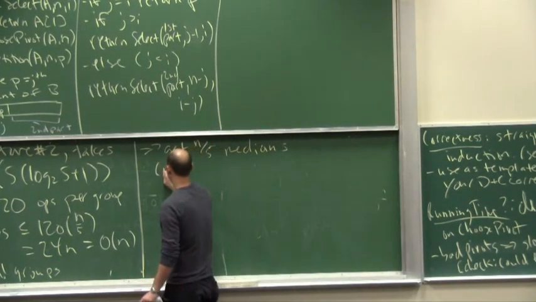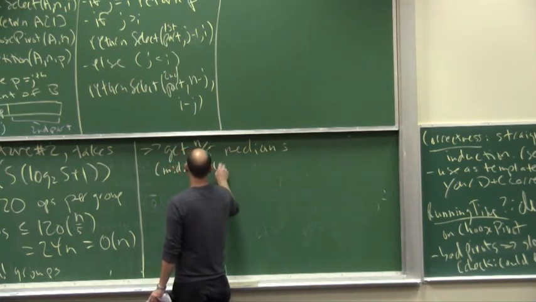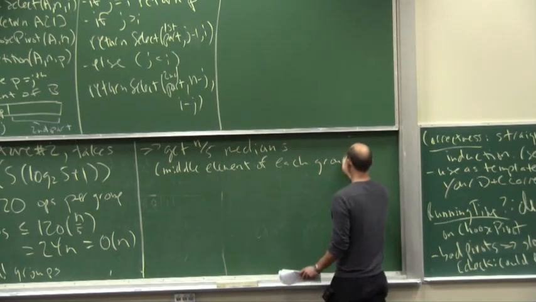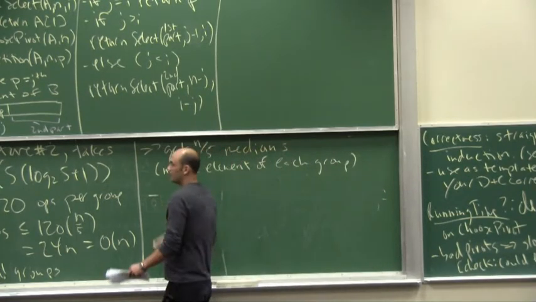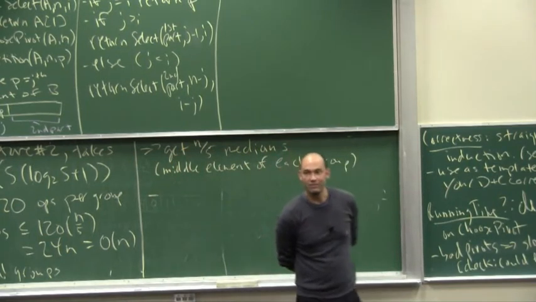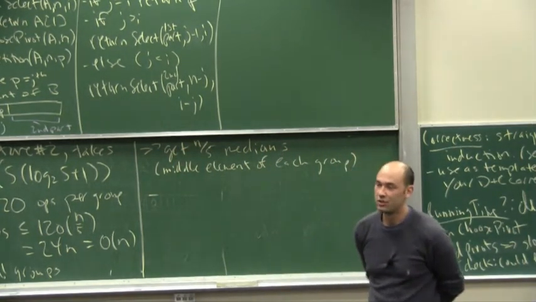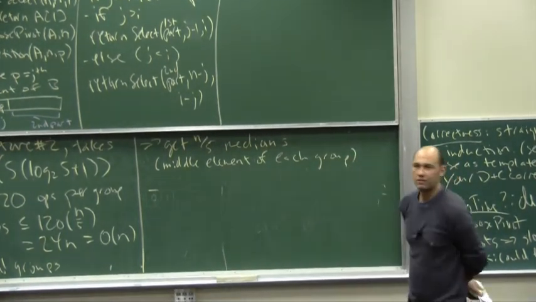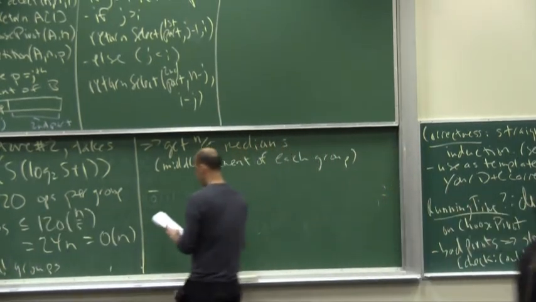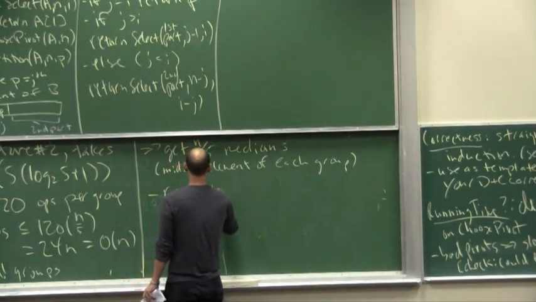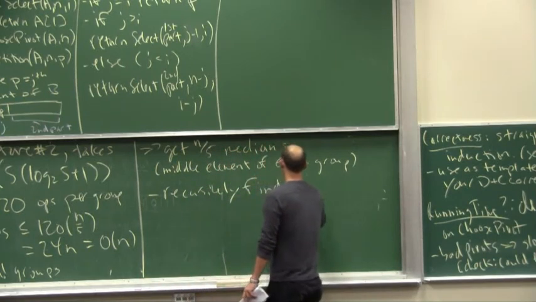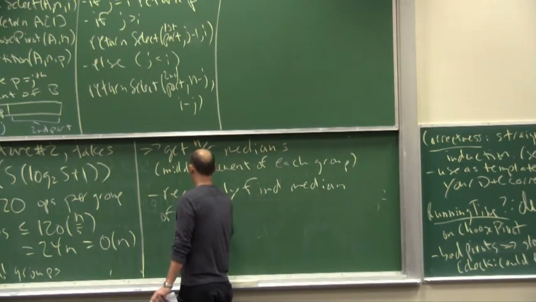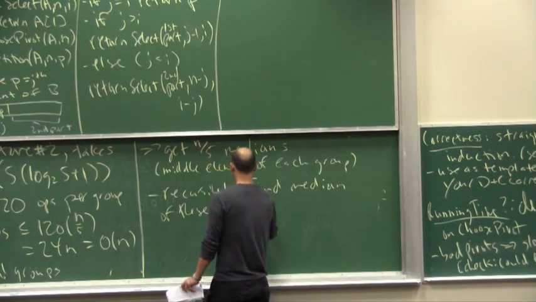All right, by which I mean just the middle element of each group. Right, n over 5, that's less than n. All right, our original input was n. So now we have n over 5 of them. We can legitimately recurse on these n over 5 middle elements. Okay? We recursively compute the median of these n over 5 middle elements, and this is what we return as our pivot.